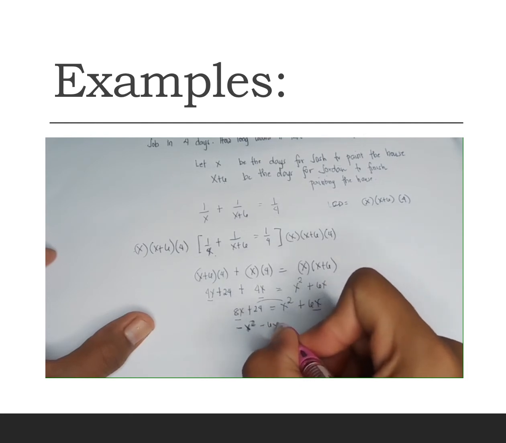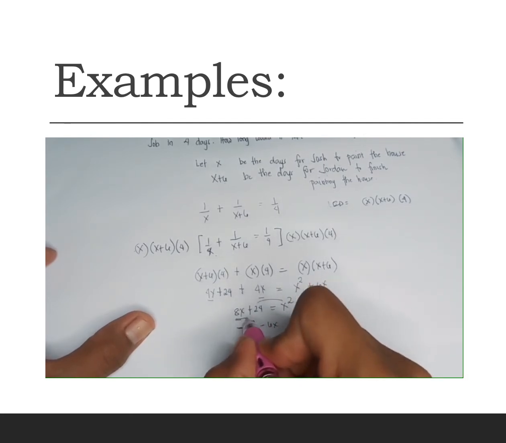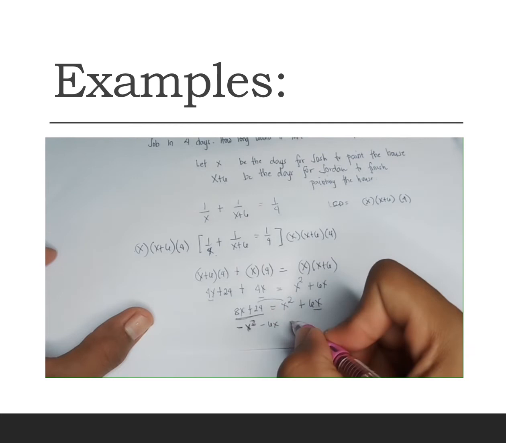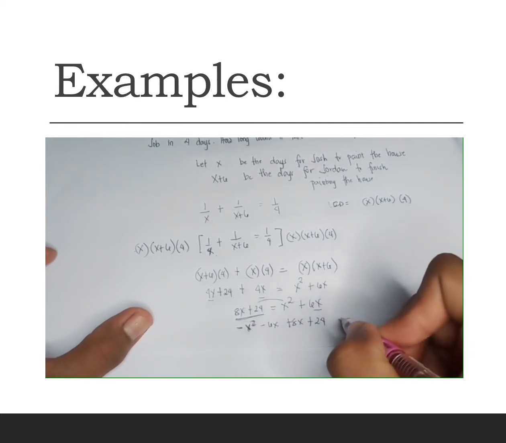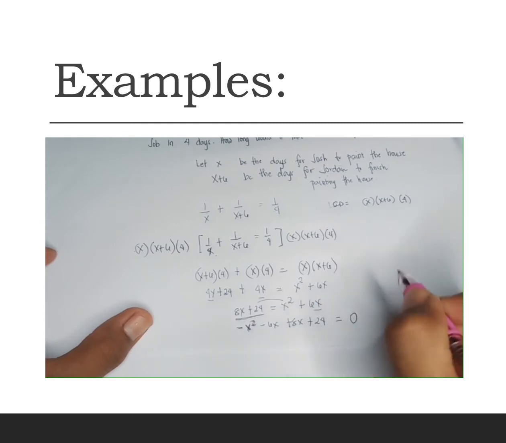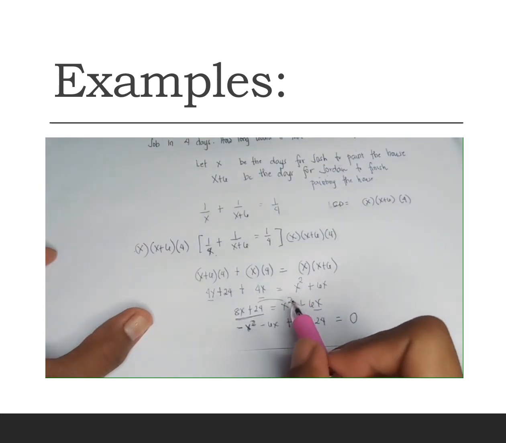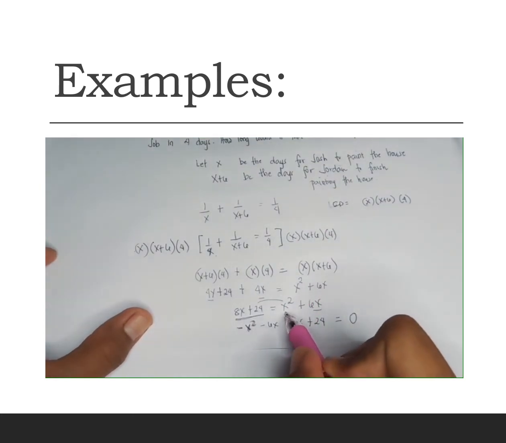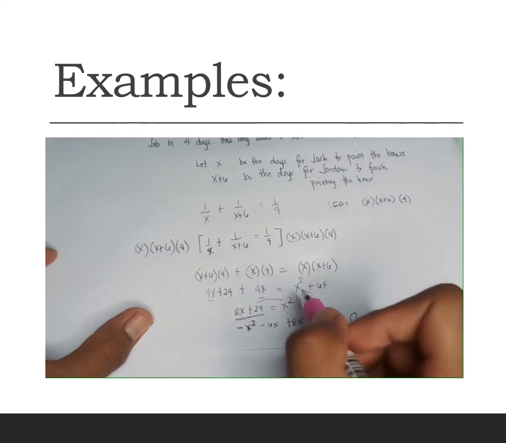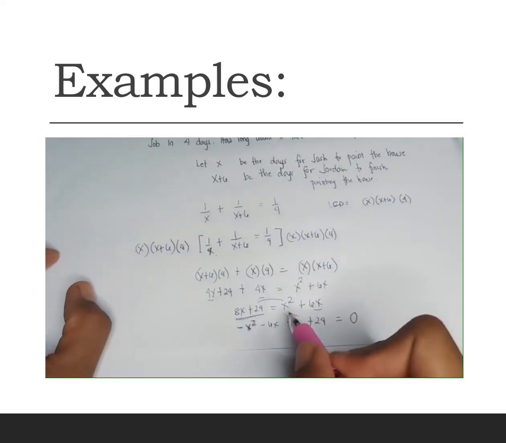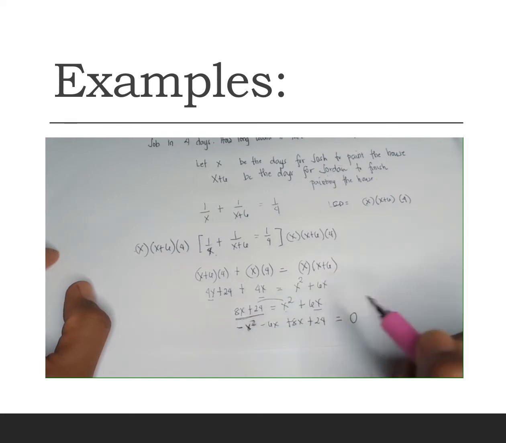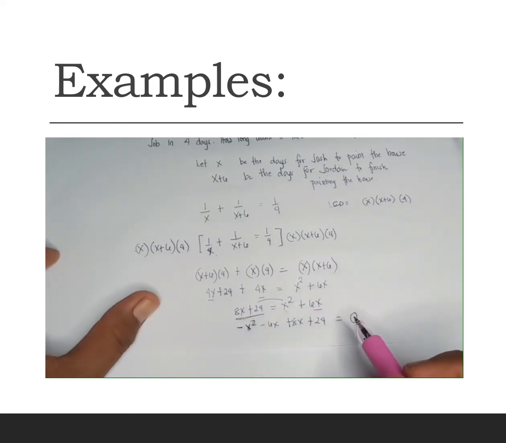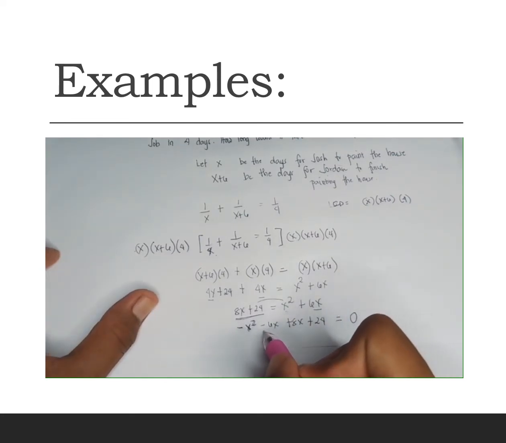Negative 6x. Tapos yung dating nasa left side, so we have positive 8x plus 24 is equal to 0. Since wala na, ang matitira doon sa right side natin, since we transpose that into the other side, yung x squared na punta doon sa kabila, and the 6x. So now, let's simplify the common terms.